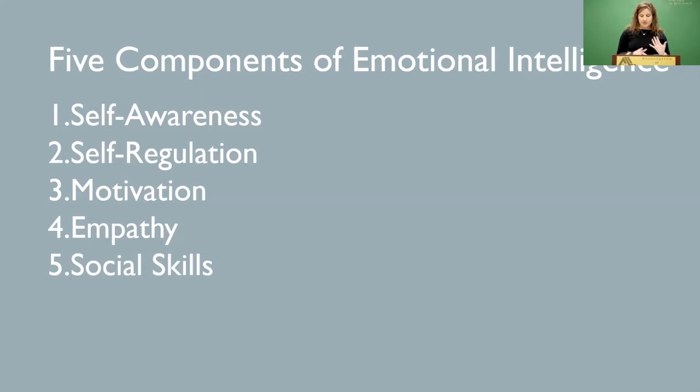These five components were developed by him and they're very widely accepted now, but basically emotional intelligence has five parts. They're self-awareness, so this is when you can see your own patterns of behavior, you can identify your own motivations, you know how your emotions and actions impact others around you, you can name your emotions, so you know what it is you're feeling, you can say and describe what it is, you know why you have your emotions, you know your triggers, and you know your limitations.